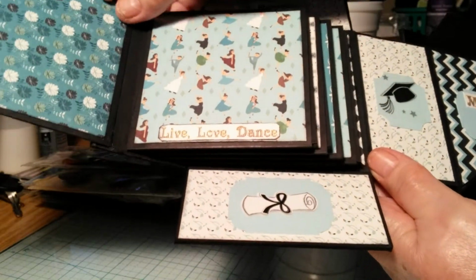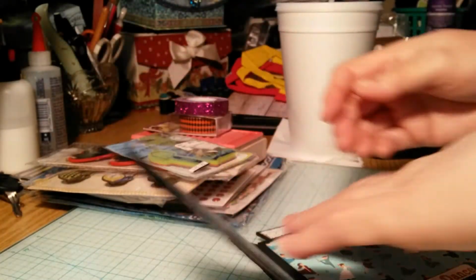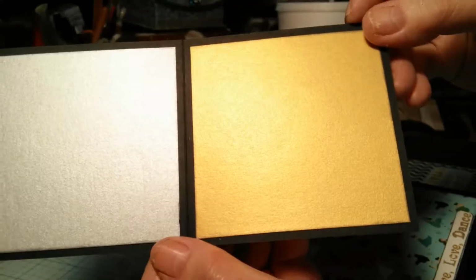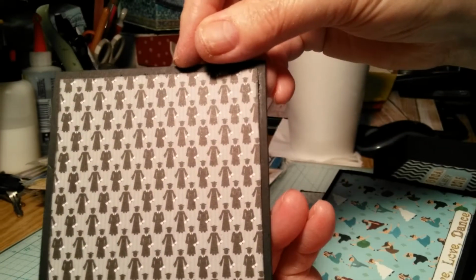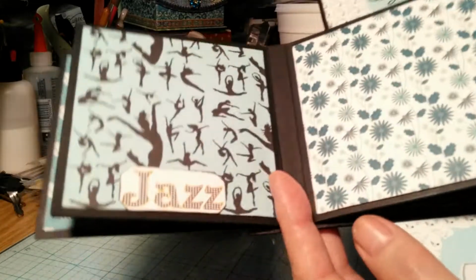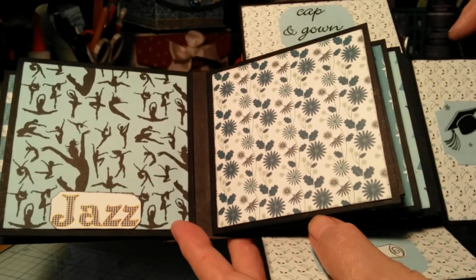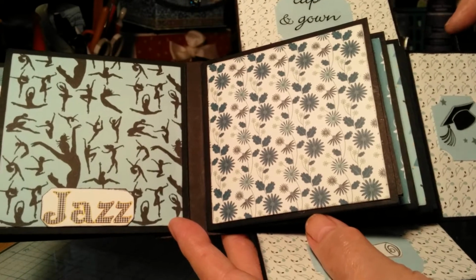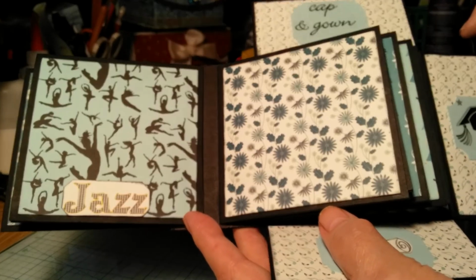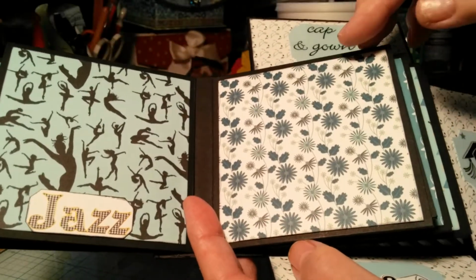So that's the first page with its booklet. There's the second page. This says Live, Love, Dance, the third page. And then there's a booklet in it. Like I said, these are graduation themed, the ones in the booklets. So that's silver and gold mats, and then a graduation robe. I wanted to mix it up because, like I said, I wanted to highlight her profession. She is teaching dance right now, and she's planning on going back to college and learning to be not a massage therapist, but a physical therapist, especially for people in dance. So I think that's really great if she does that.